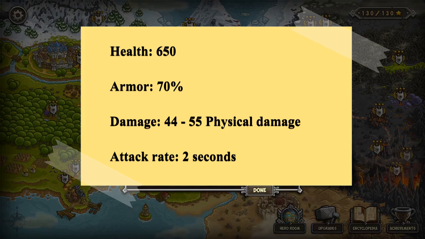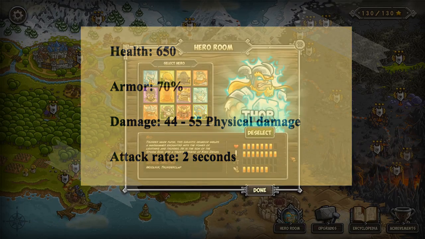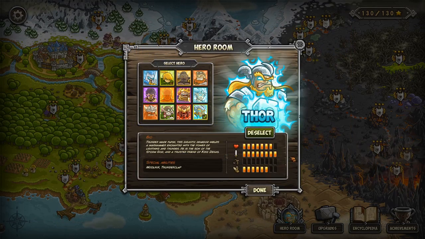650 health, similar to Oni, alright then. Pretty good amount of health. 70% armor at level 10, alright. Pretty good amount of armor. So yeah, it's technically high armor, but he's gonna be pretty tanky, boy.